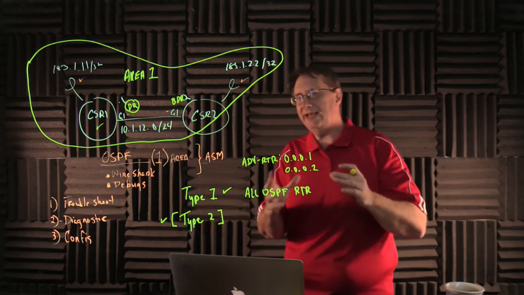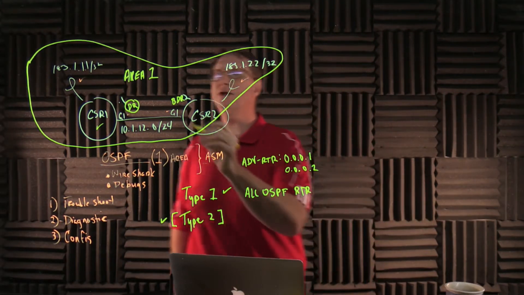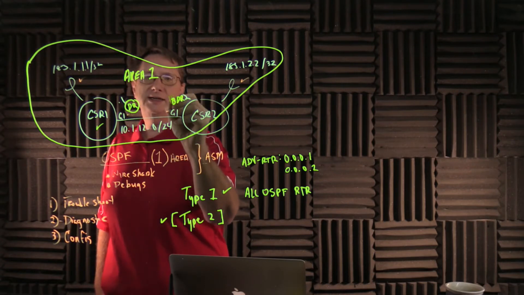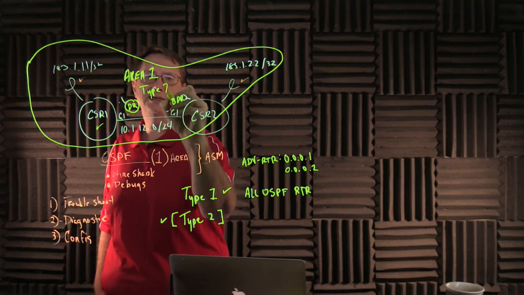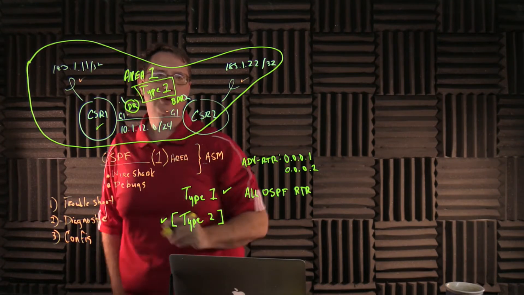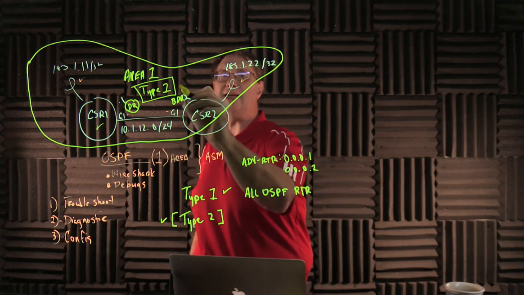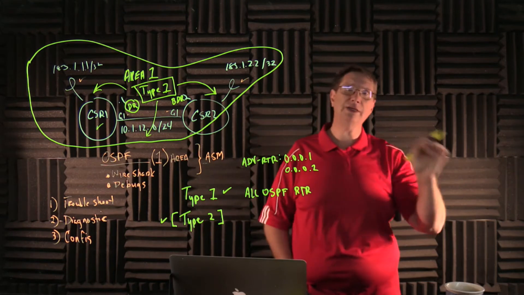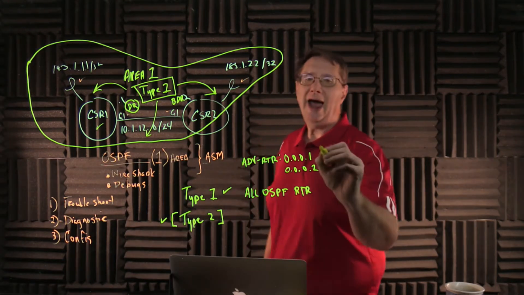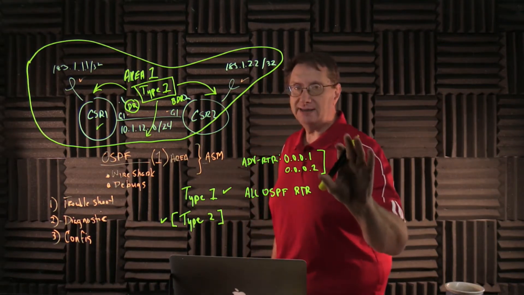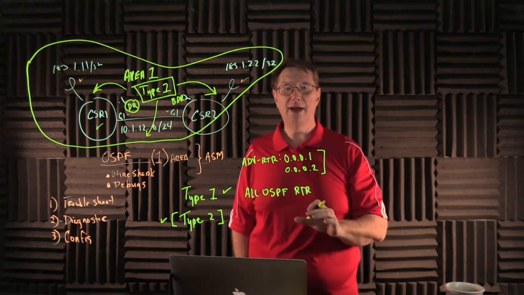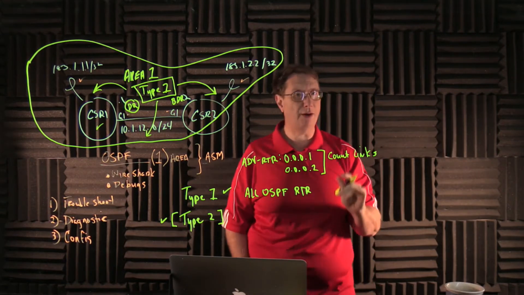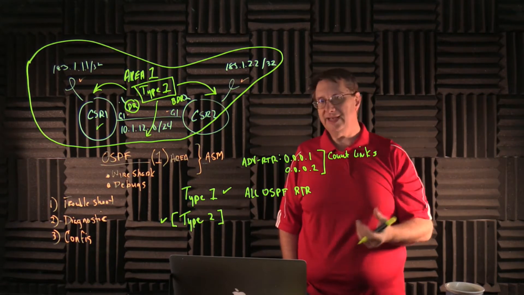Now, the other thing that we have to understand is Type 1 LSAs are constrained. What that means is that we are going to generate a Type 1 LSA inside of this area. In fact, what I'm going to do is I'm going to list in here the fact that we are going to have Type 1 LSAs. So I'll go ahead and just draw that as a square. But the important thing for us to notice is that Type 1 LSAs are going to go everywhere in an area, but they will not cross into other areas. That's why I'm saying that they are constrained. And it also has to be mentioned that an advertising router that is generating a Type 1 LSA will always contain a count of links that it is going to be advertising. We saw that when we took a look at the LSA inside of Wireshark.